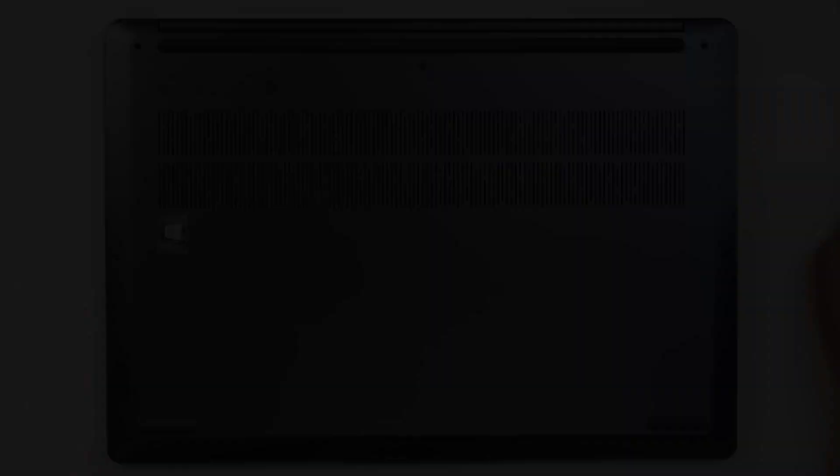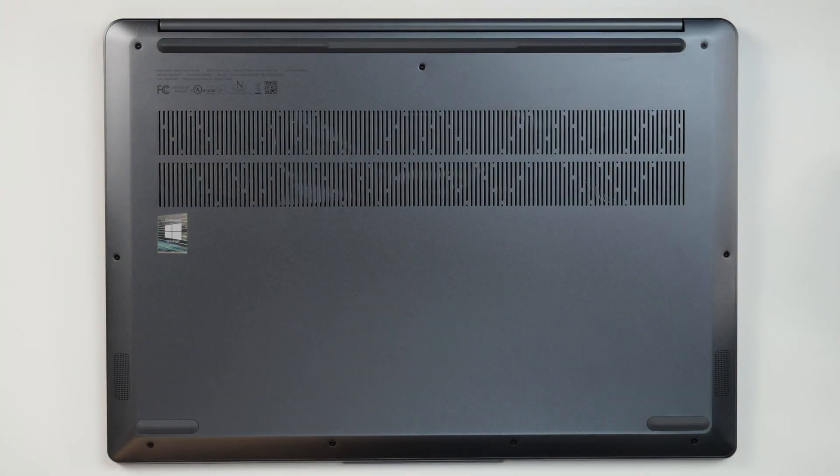Speakers and sound. There are two downward-firing speakers on the bottom of the device with cutouts on the side to help spread the sound. It does not do a very good job, particularly when placed on a soft surface or heavy clothing, which muffles the sound greatly. On a desk it's sufficient for video conferencing and meetings, and enjoyable for movies and entertainment as long as ambient noise is kept to a minimum.